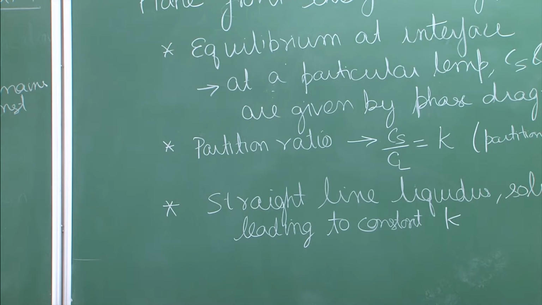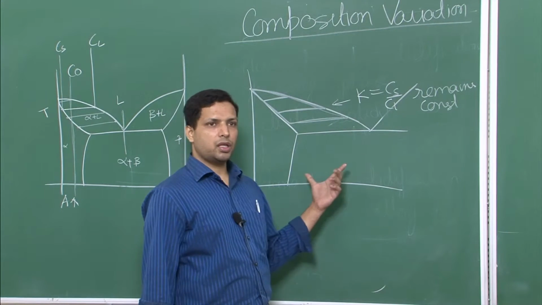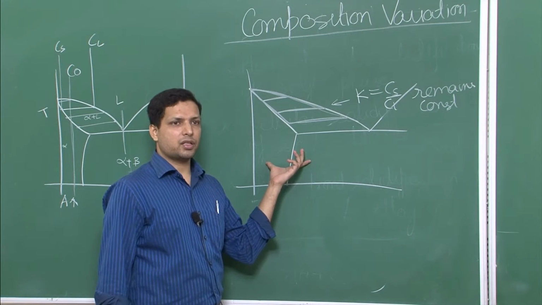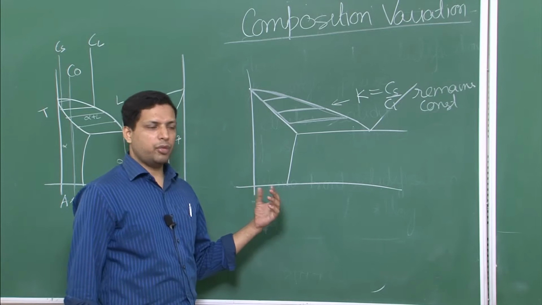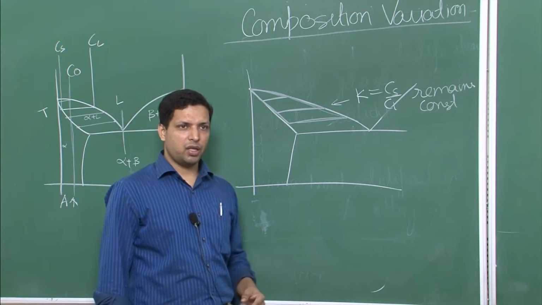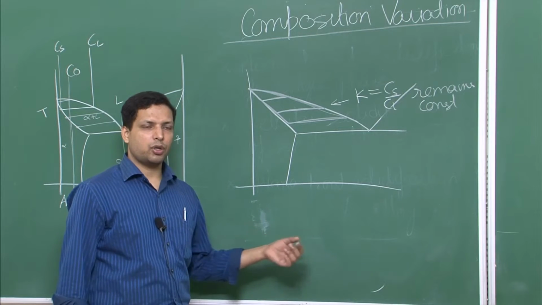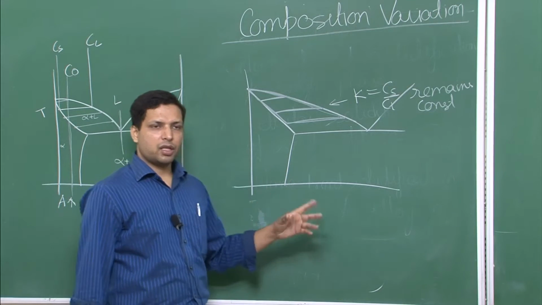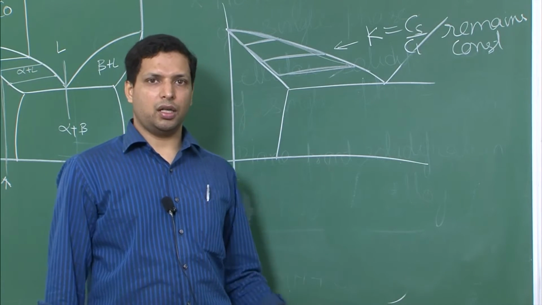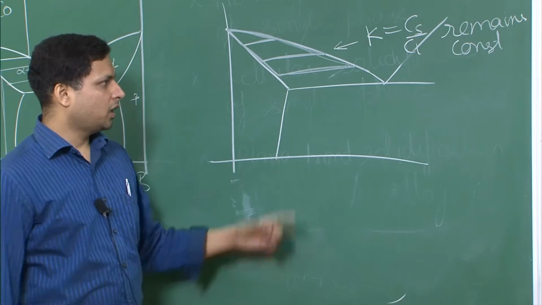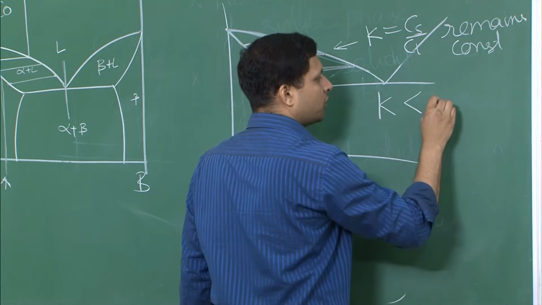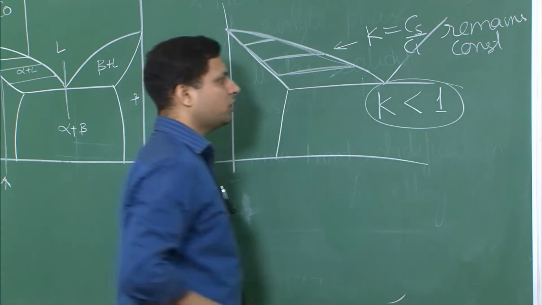These are some of the assumptions that we make. Other than these, for the sake of simplicity, we will always be assuming the left side of the phase diagram. If you want to talk about B in A, then you put A over here and say B is the increasing fraction. If you want to understand A in B, then you put B over here and say percentage fraction of A. That does not take away the generality of whatever we talk about later on, but for our simplicity, it ensures that K is always less than 1, because we are always on the left side.